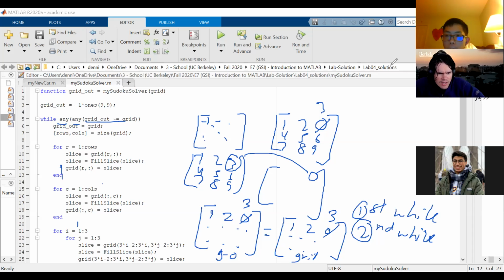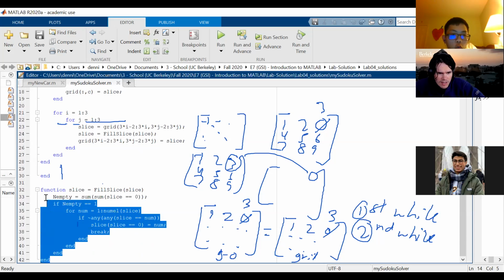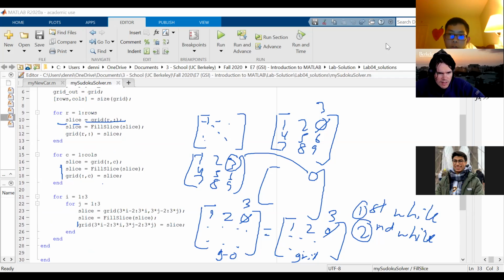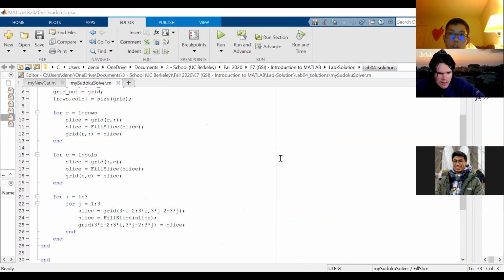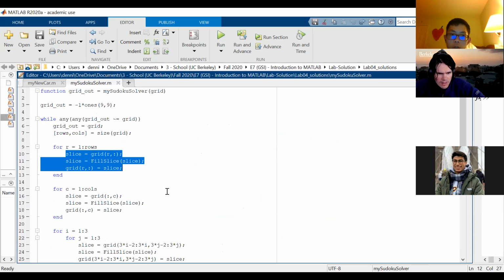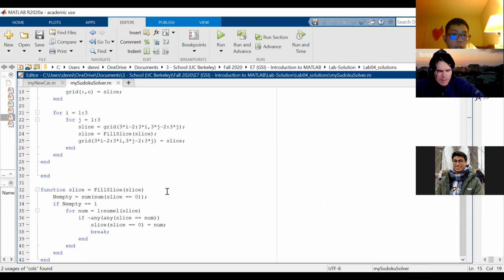Dennis? Go ahead. So where it says fill slice, where is that subfunction? It's underneath all of this. So okay. I don't think I've actually used a subfunction. It's fine if you just do this in every single part of this. It's repeated code. Let me clear my drawings. It's in the recording. If you want to put this part under here, you're totally fine. I mean, it's just repeated, that part of it.